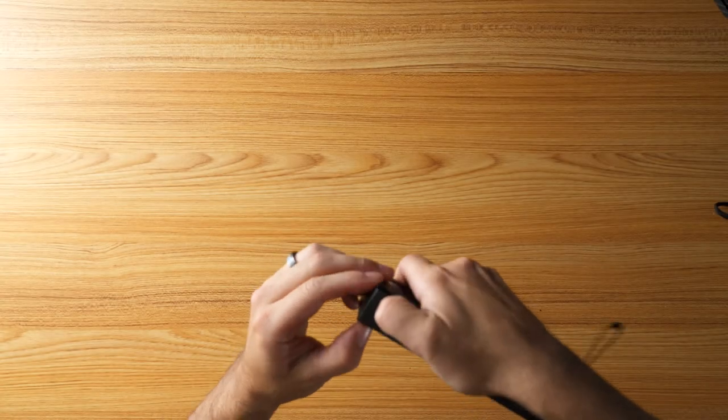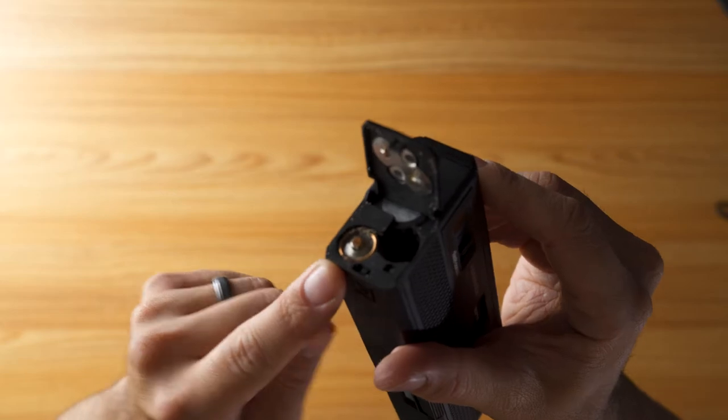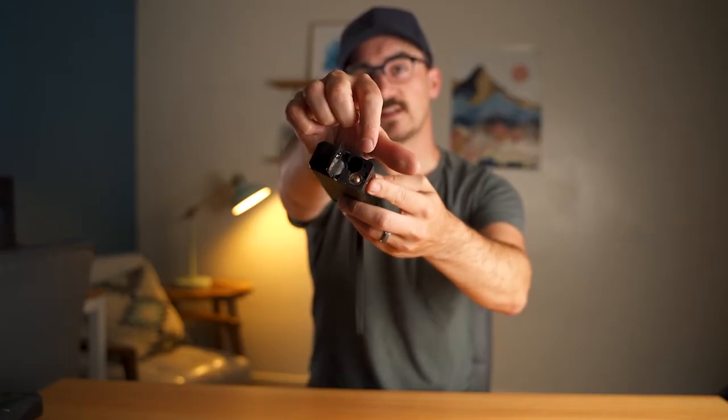The second thing you want to do is look at the battery compartment and make sure there's no corrosion. Because if there is, it might not work. This one's jank — and lo and behold, there is corrosion on this one. This one is going to take some work when I get home.